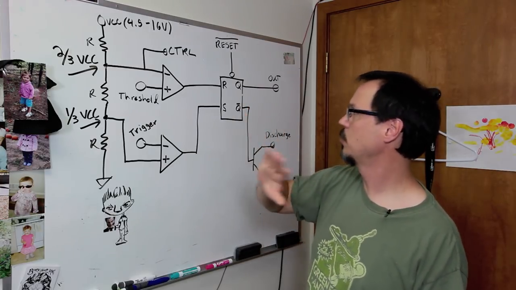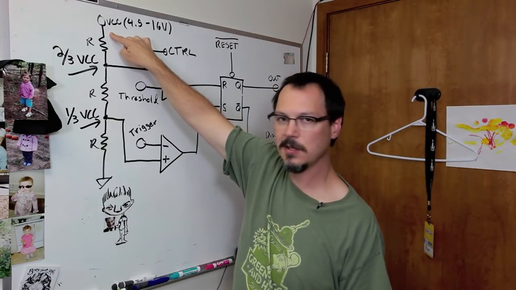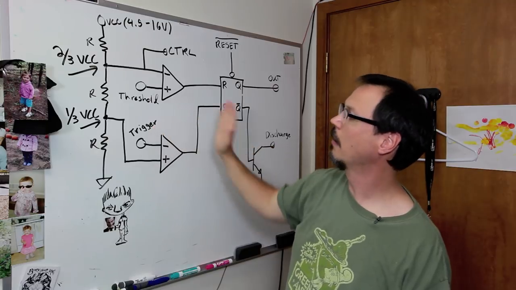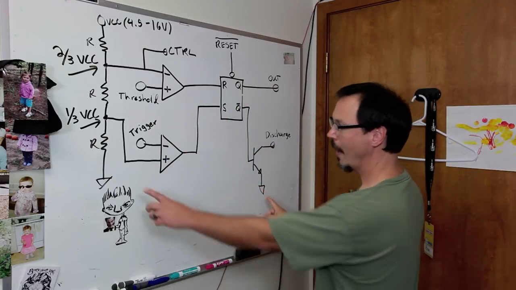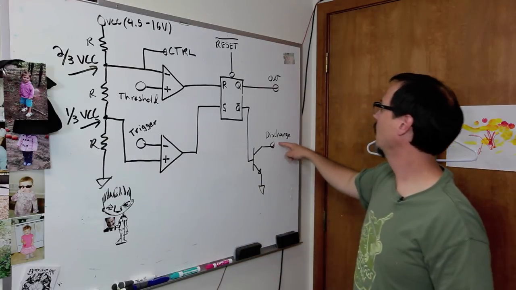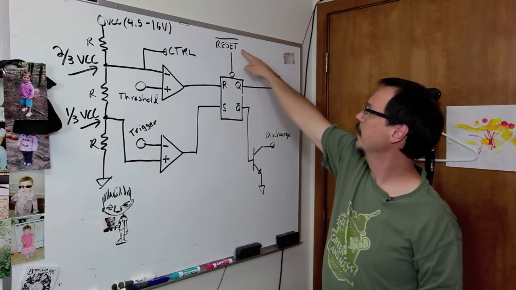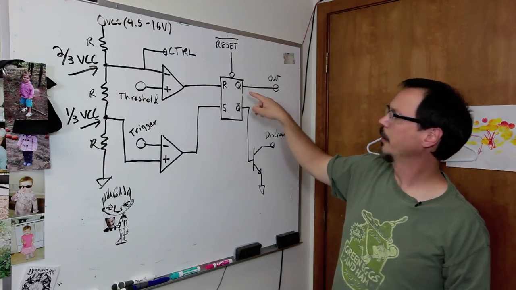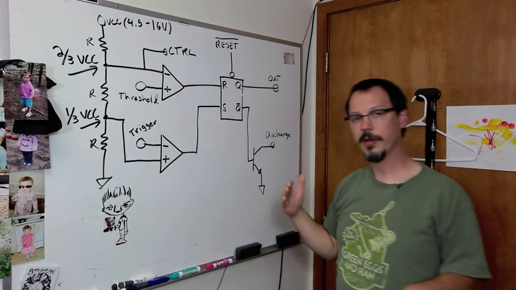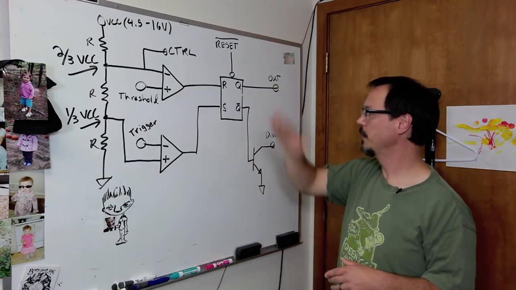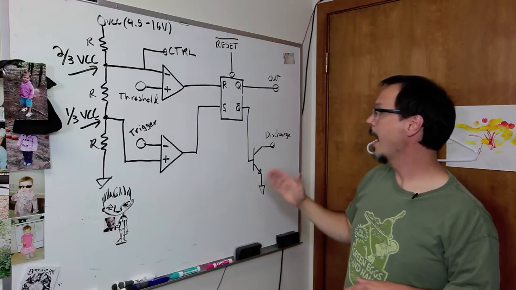So the external pins, let me make sure you understand this. VCC is an external pin. The control line is an external pin. Threshold and trigger are external. Ground, right? Here's ground here. Here's ground here. Goes to one pin on the device. Discharge. Output. Reset. And reset is low active. The reset pin, if I didn't say this earlier, what it will do is it will interrupt any of the timing that's happening outside in the passives, and it will reset the circuit entirely.